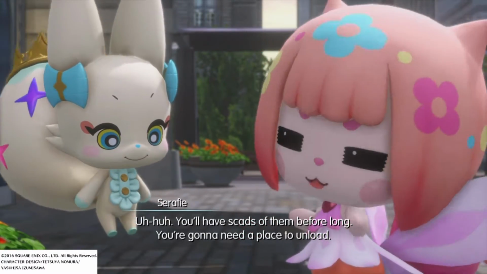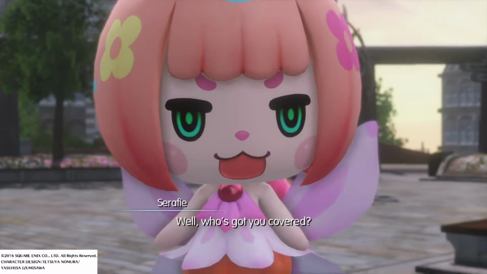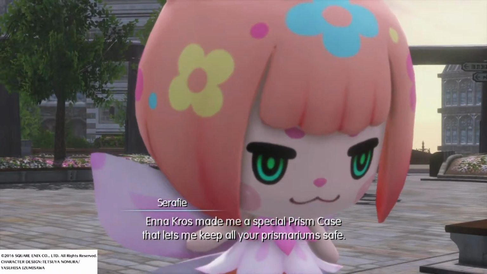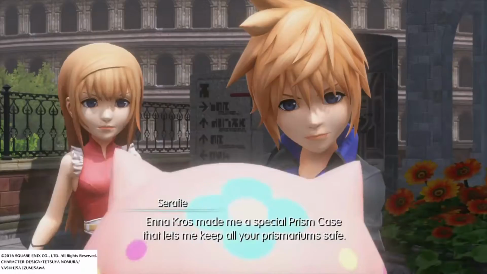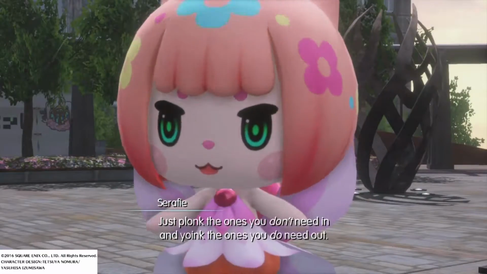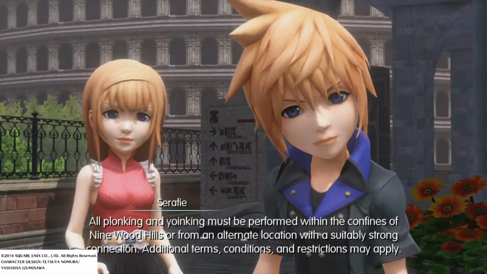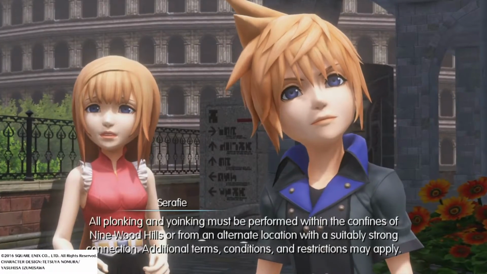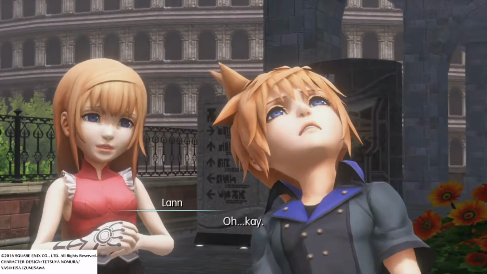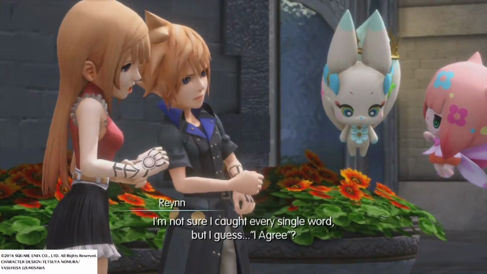You're gonna need a place to unload. Yeah, they are kind of bulky. Well, who's got you covered? This pixie right here. Anacro made me a special prism case that lets me keep all your prismariums safe. Just plonk the ones you don't need in and yoink the ones you do need out. All plonking and yoinking must be performed within the confines of 9 Wood Hills or from an alternate location with a suitably strong connection. Additional terms, conditions, and restrictions may apply. Okay. I'm not sure I caught every single word, but I guess I agree.